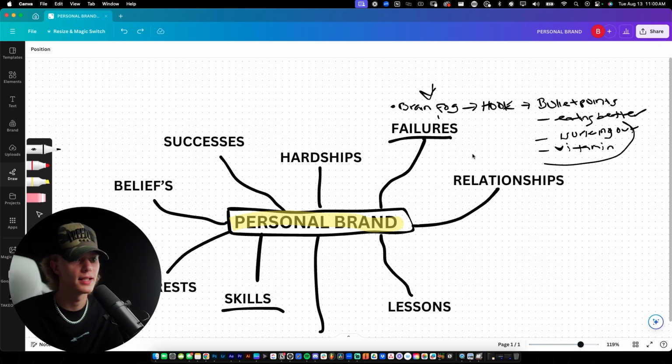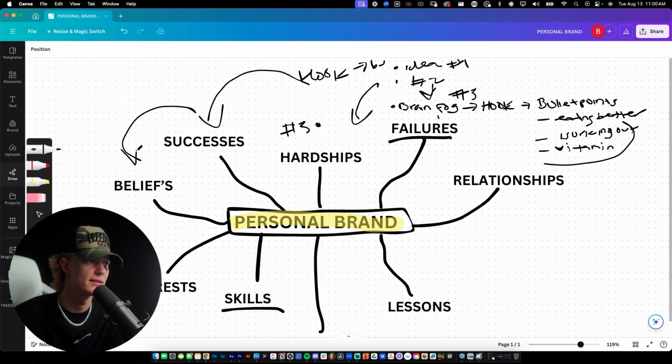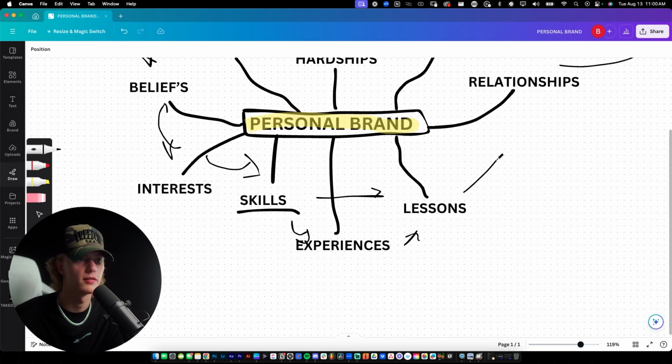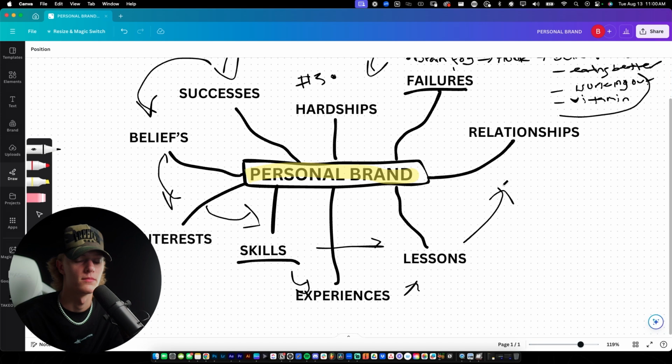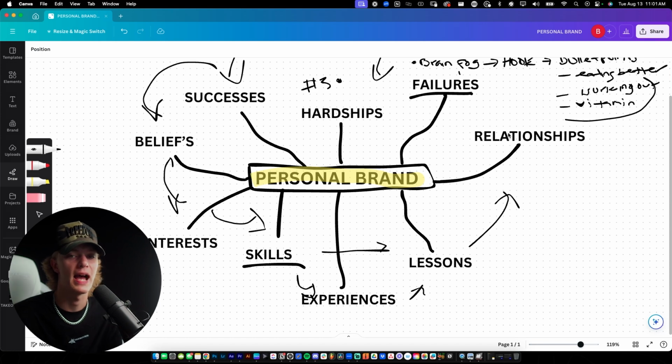Anyways, moving on, you pretty much just go ahead and create bullet lists of idea number 1, number 2, number 3. And then go through each one of these and create 3 bullets. Then do the hook, and then create your bullet points. Then literally just rinse and repeat that entire process for all of these. In the next 10 minutes, you will have anywhere from 18 to 27 brand new content ideas, because 9 times 2 is 18, 9 times 3 is 27. So that's an entire month's worth of content if you were posting pretty much daily.